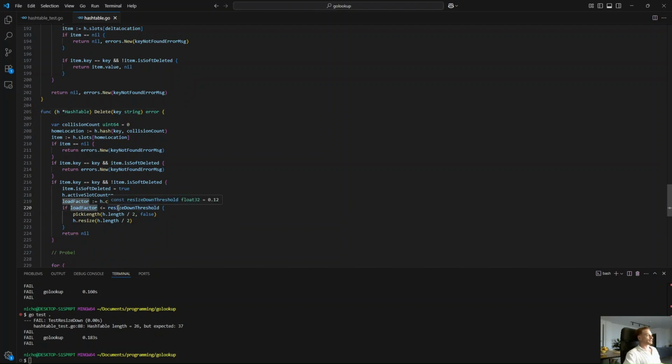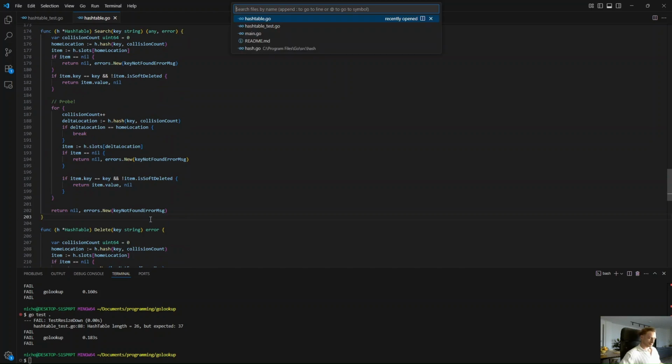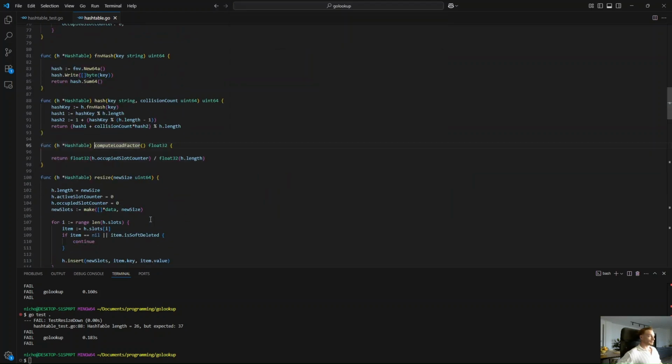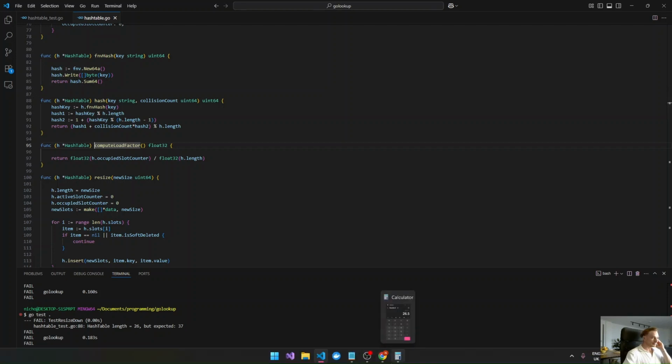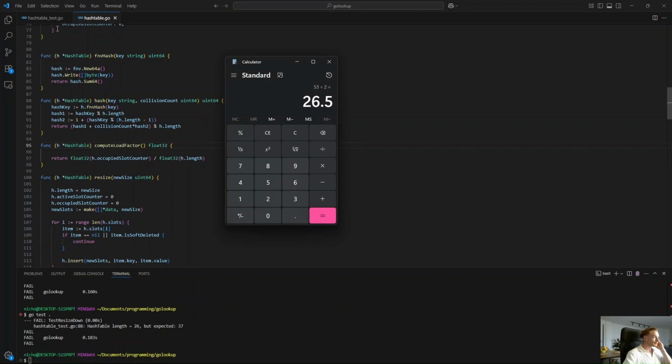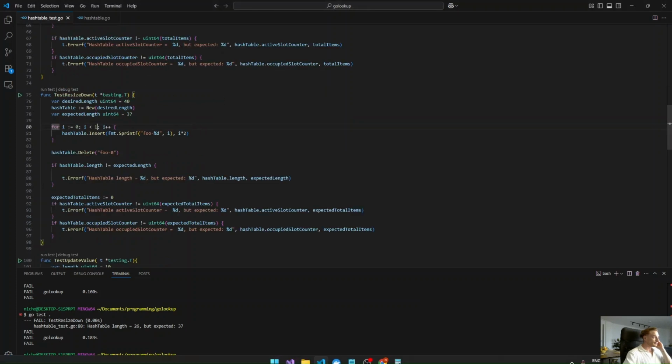Resize down threshold is 0.12. And right now the length is 53.